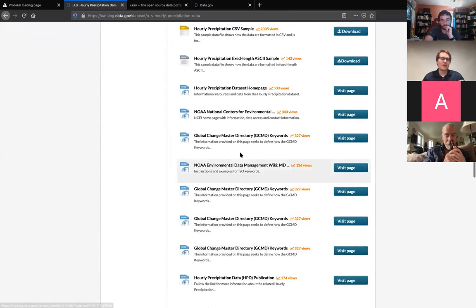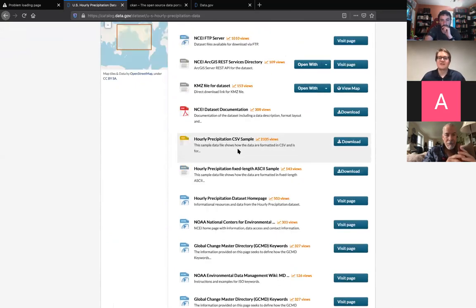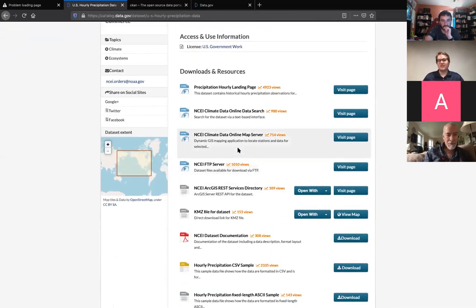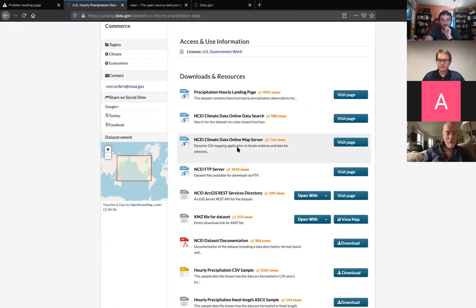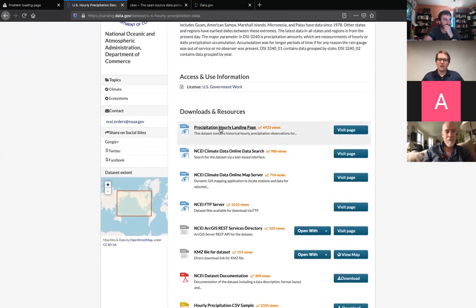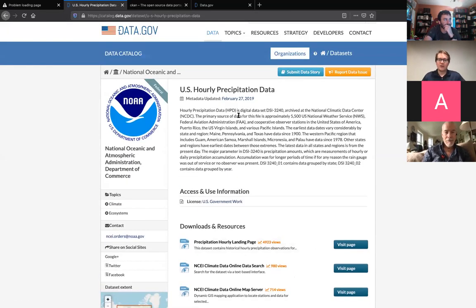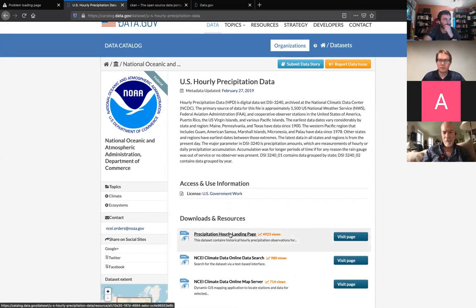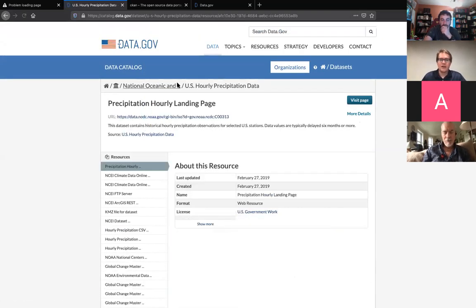The one thing I think is important to know about CKAN is it doesn't necessarily store any data itself. There are ways to get CKAN to do that. You can see the extent of the data set in the bottom left-hand corner. But with CKAN, if we look at the hourly precipitation landing page, it doesn't actually store the data on CKAN itself.